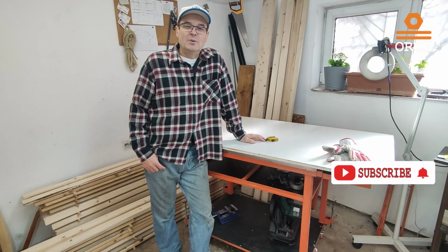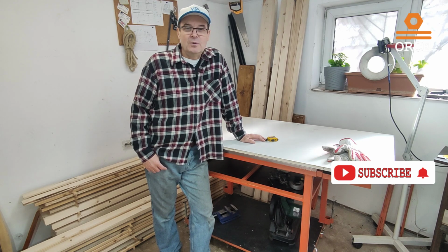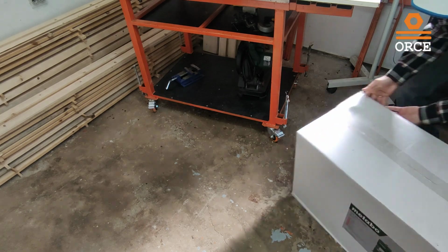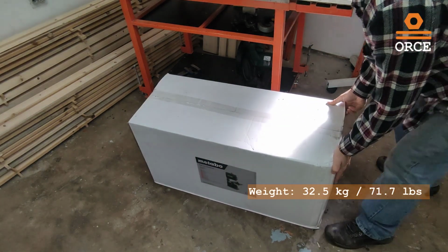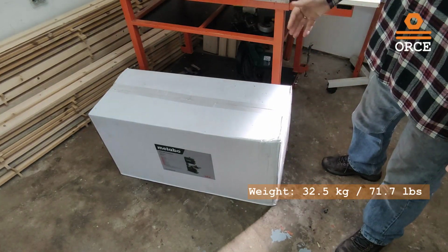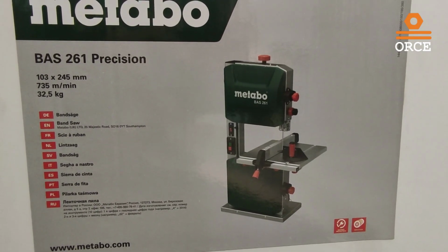Hello! Today I have a new video for you. I have a new tool in my shop. I bought myself a bandsaw, the Metabo BAS 261. Together we are going to unpack it and first test its characteristics. Let's start. This thing is heavy. You can see our tool fully assembled. Now we are going to unpack it.